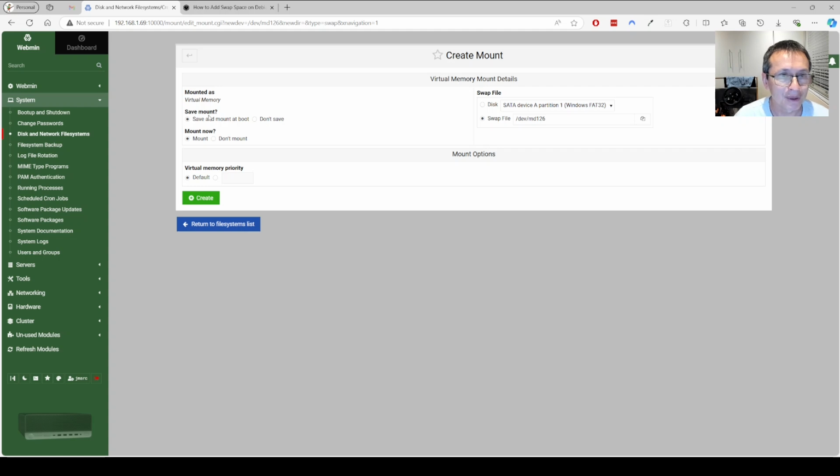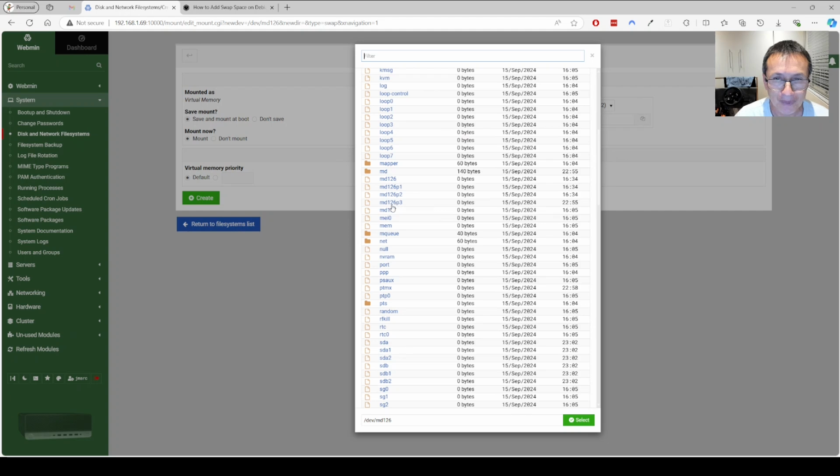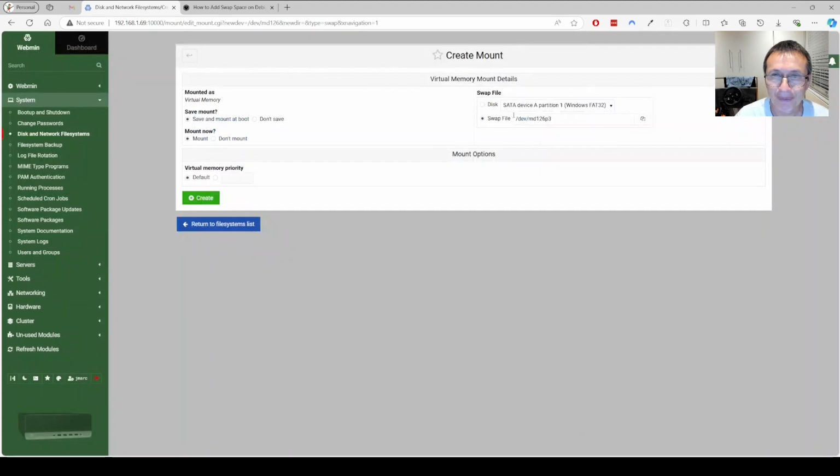It's going to be mount at boot, mount, and it's going to point to MD126 P3, which is our swap partition. So that's good. And create.